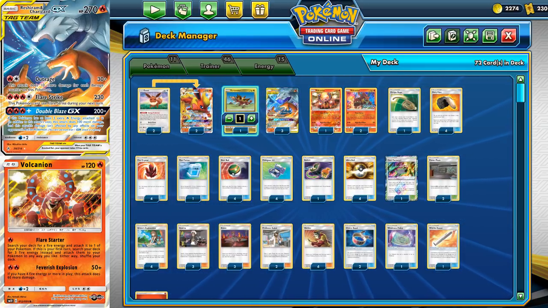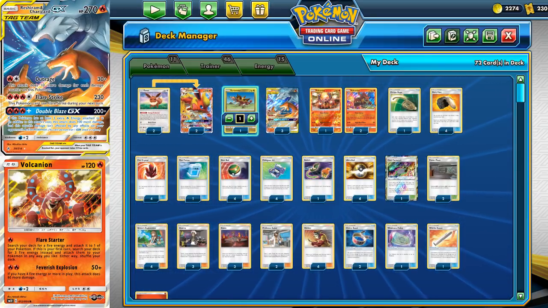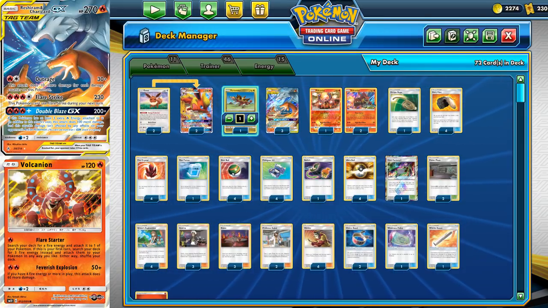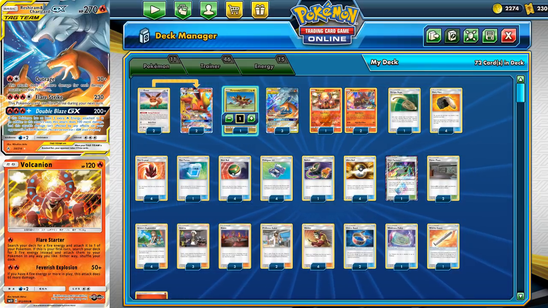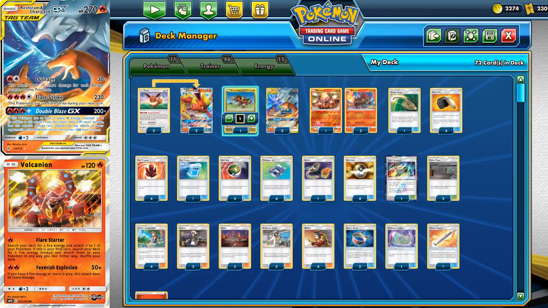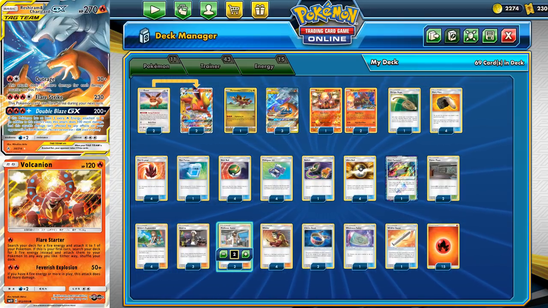Yeah. I think that if we were going with the Salazzle version, that Kiawe would potentially be better, just because we're not going to give ourselves the opportunity to draw. Well, I mean, we don't need to draw into it any time other than turn 1 anyway, so I don't know what I'm rambling on about. But with the acceleration that we've got, I don't think we really need it here. I'm happy to cut it, are you? Yep, I think that's fine. Let's get rid of that.